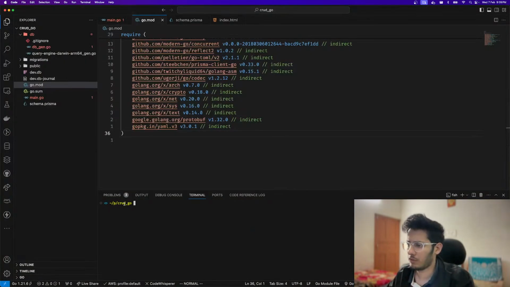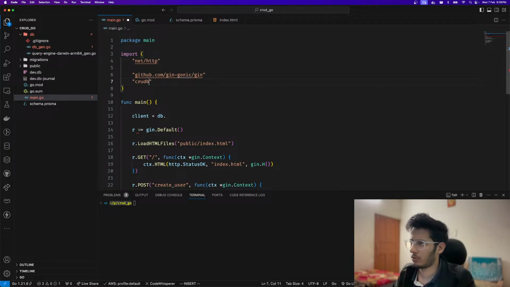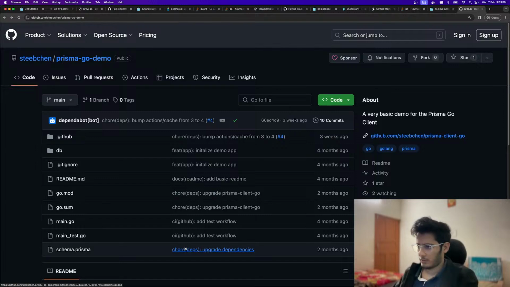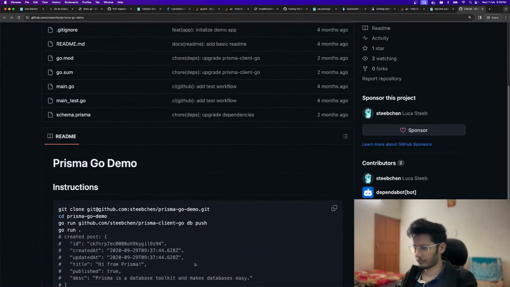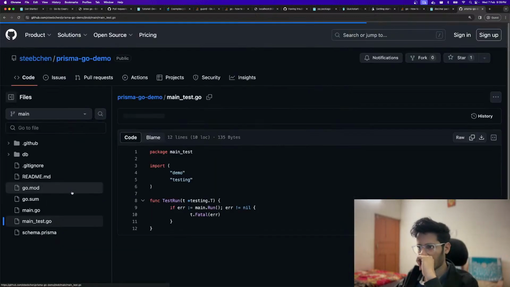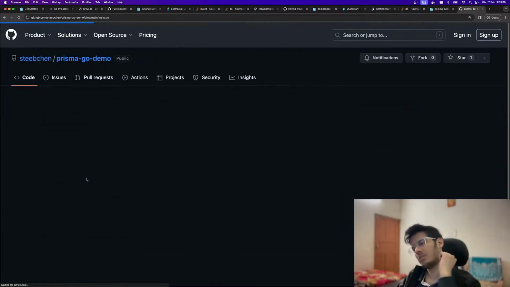I'm curious. If I just say CRUD go slash db, yeah, I think this is the package name. Will that work? So go get. Test case written, I don't care.